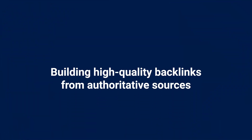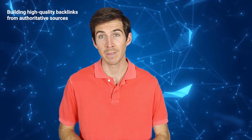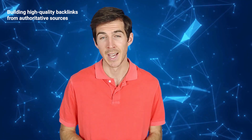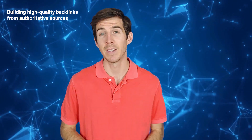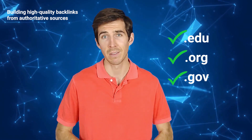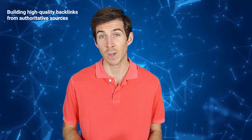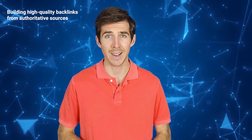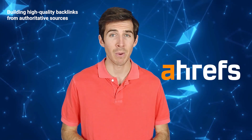Number two: I recommend focusing on building high quality backlinks from authoritative sources to improve your website's ranking on Bing. Bing values the quality and authority of linking domains over the quantity of backlinks. The search engine favors organic links from relevant and trustworthy websites that drive real users to your site, and links from domains with extensions such as .edu, .org, and .gov. Additionally, Bing values links from older domains, as it views age as a signal of trustworthiness. To ensure a strong backlink profile, use reliable tools to analyze your backlinks and identify link building opportunities. I personally prefer Ahrefs, but there are several decent ones out there.